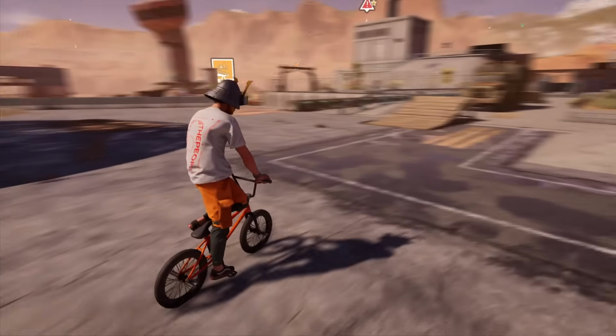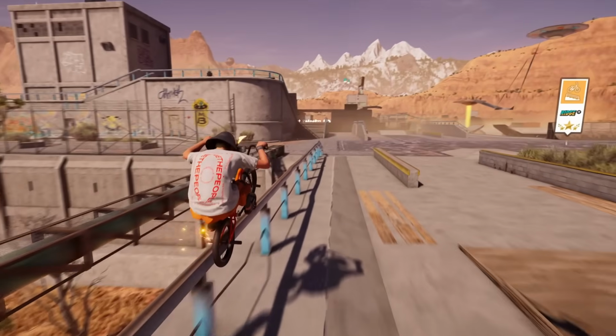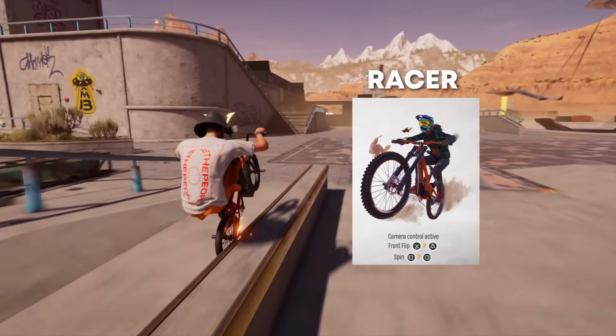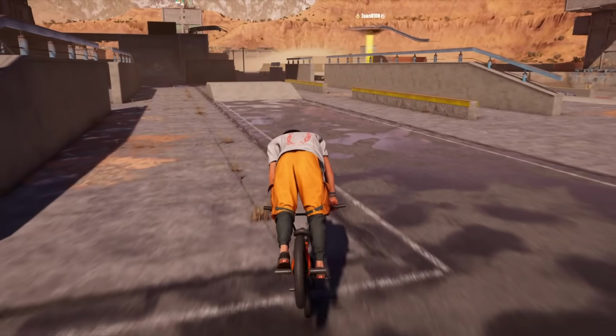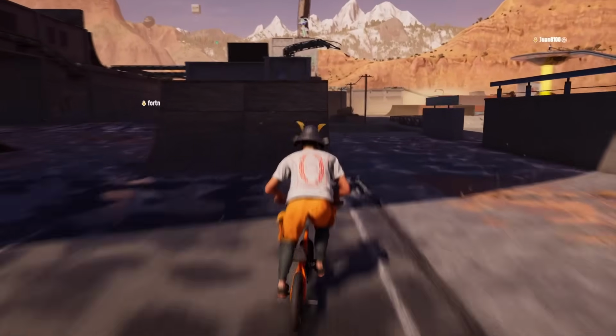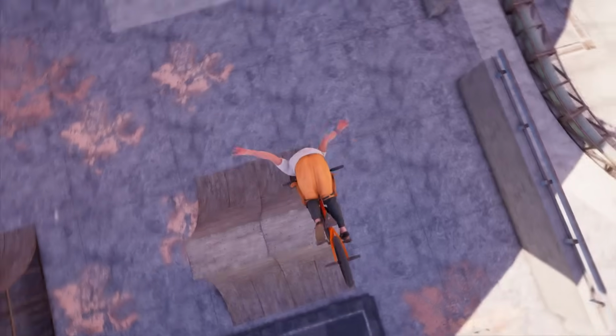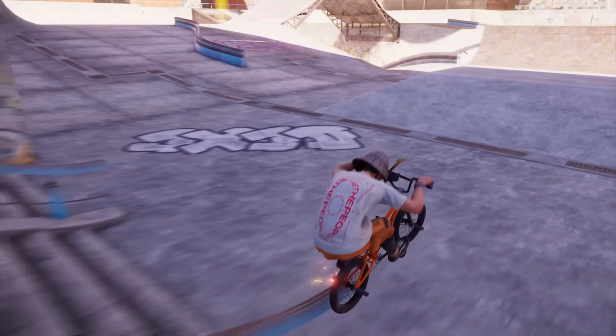So which one is better? It really depends on which one you find more comfortable to use. I personally use Racer mode because I really like to be able to move the camera so I can get nice angles when I'm making clips. But when you start out, that's not really a priority. So I would suggest starting with Trickster so you don't have to worry about the camera.